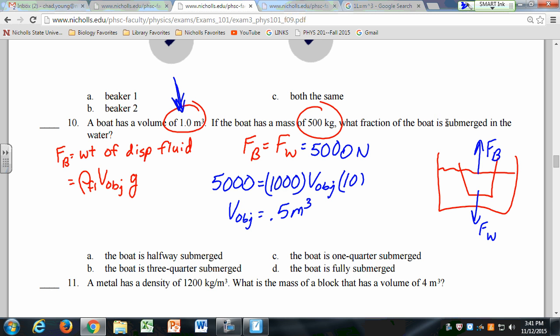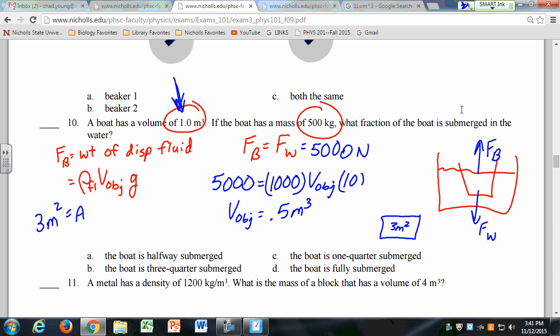All right, I could also ask you to what depth it is submerged, in which case, let's say that I told you that the boat had an area of, I don't know, 3 square meters. That's the area of the boat. If you're looking at the boat from the top, it'll be 3 square meters. You follow what I'm saying? And then I ask you, well, how deep does it sit in the water? Where's the water line? If you look back at the old test, you'll see a question similar to this.